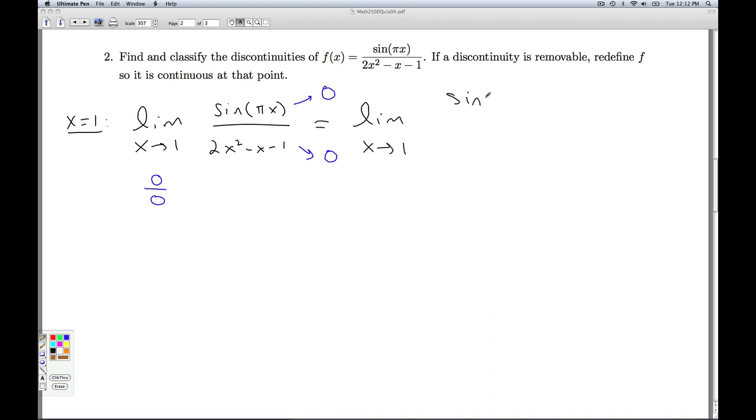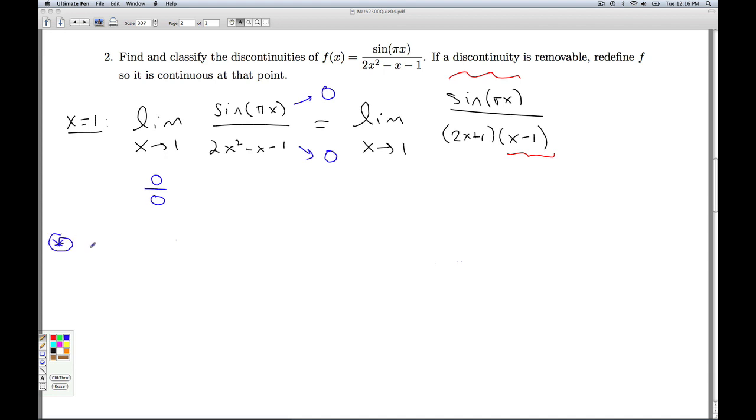I know how the denominator factors. It's 2x plus 1 times x minus 1. And the troublesome factor in the denominator as I get close to 1 is this guy here. So I would want to try to group that, the 0 in the denominator, with what's going on in the 0 in the numerator, and try to get that to work out.